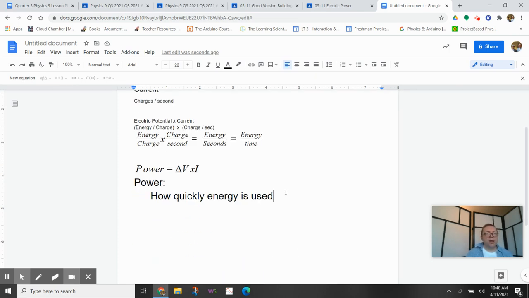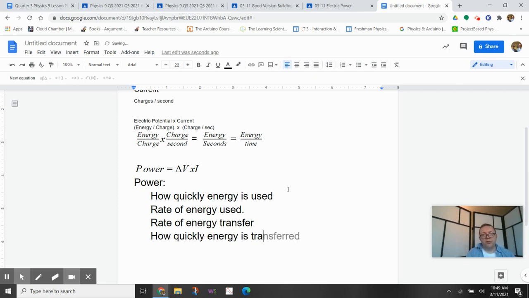Math departments really like the word rate, so some people might say the rate of energy used, or rate of energy transfer, or how quickly energy is transferred. Those are all just different ways of saying the same thing. Power is how quickly energy is used, or how much energy is used per second.